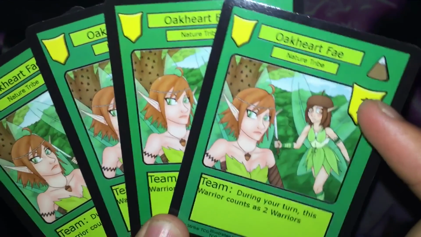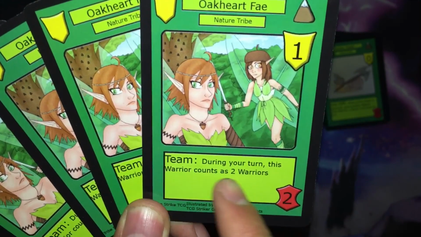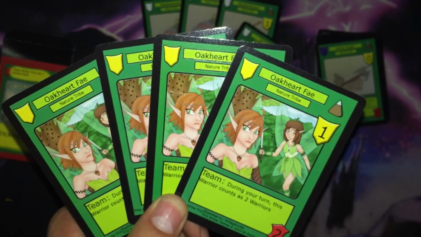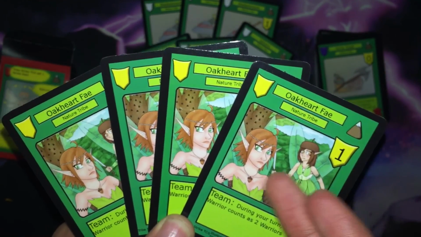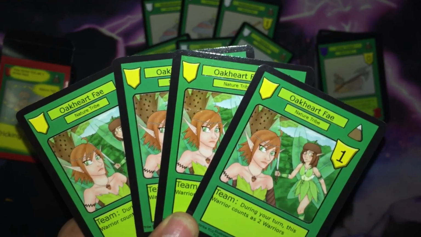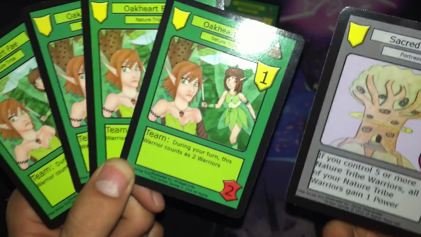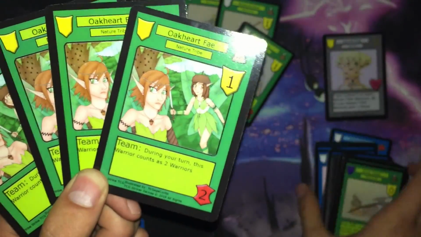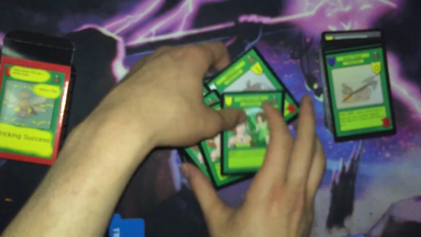But basically, Oakheart Fae is a rank 1 with 2 power and the team ability: during your turn, this warrior counts as 2 warriors. So basically, this card is like a Titanic land shell, except that her ability, or I guess their ability, only works on your turn. Meaning that in some conditions, you might have 5 warriors on your turn, but not during your opponent's turn, so Sacred Oak's ability would kind of toggle on and off. Which, you know, is fine. So we got those.